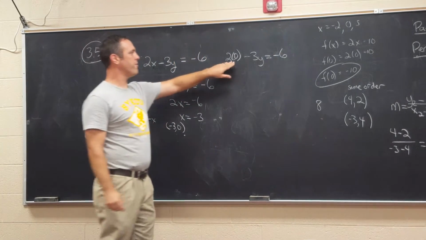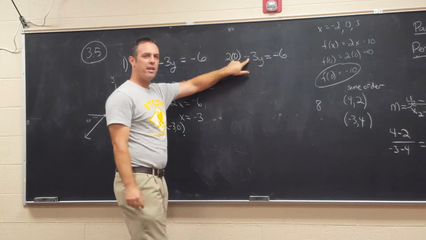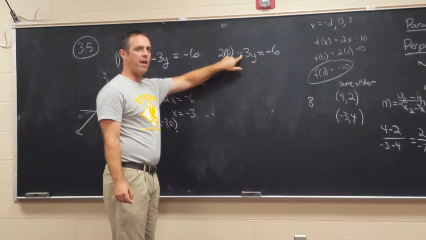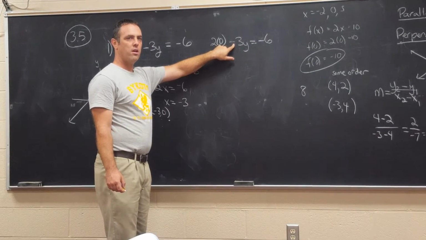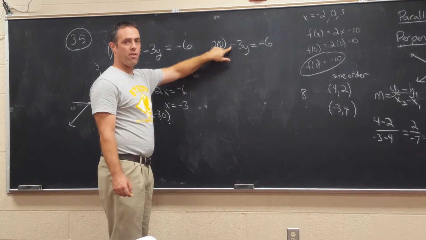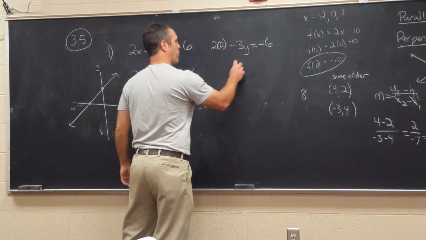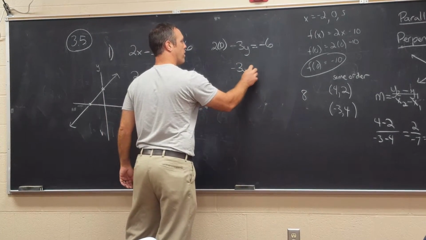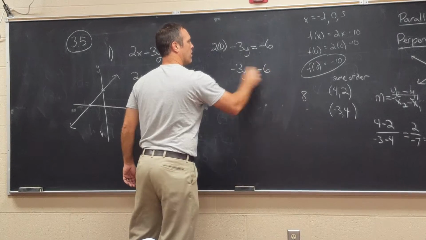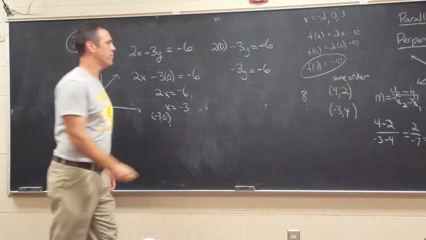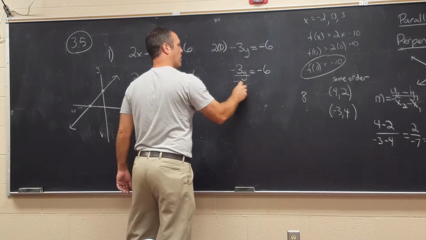And we know 0 times anything, this would go away. Do I need to keep my negative sign attached to that? Yes. Anytime you have a negative in front of the number, we've got to make sure that we keep that. It stays with our expression there. All right, divide by -3.